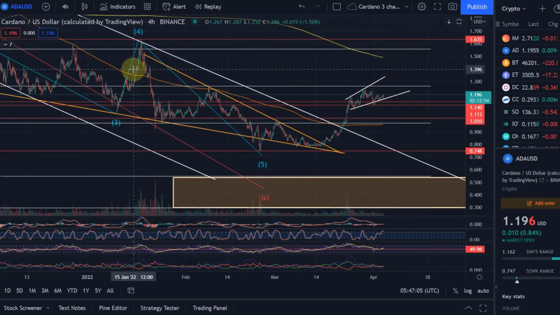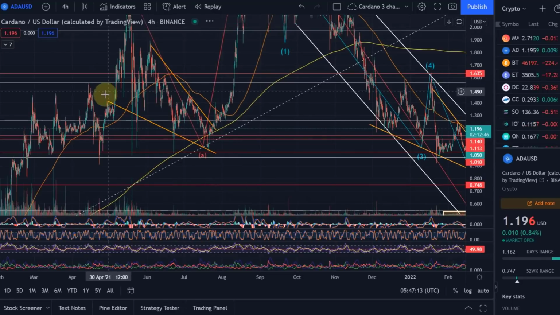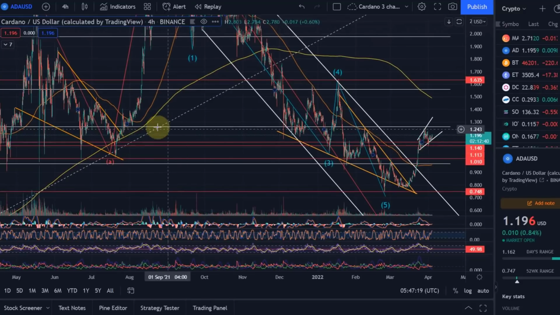We talked about that. Got your inverse head and shoulders here. We've got this descending wedge, which is very similar to the descending wedge that we saw back in June, July. And after that, we moved to new all-time highs. Here you can see a comparison to how the price broke out back in July, which looks similar to a degree, but where we found resistance today is just below that 1.26 line. Back then, we just broke through it in one big move.